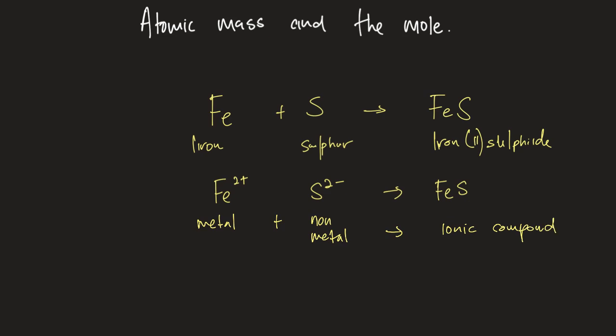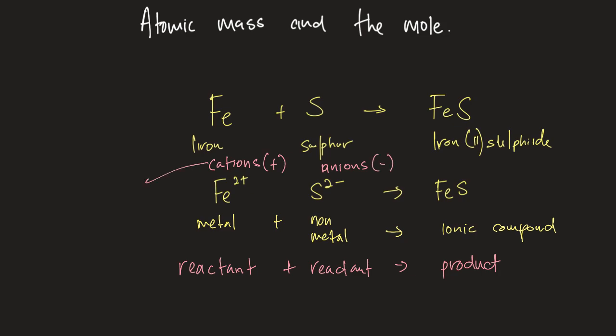So in this equation, the information I've got here is a reactant, and another reactant, and those reactants give me my product. So just from one chemical equation, I can find out reactants, products, metals, non-metals, cations. So remember, your metals are going to make cations, and your non-metals are going to make anions. Cations are always positive, anions are always negative. We know that cations lose electrons, and anions gain electrons.